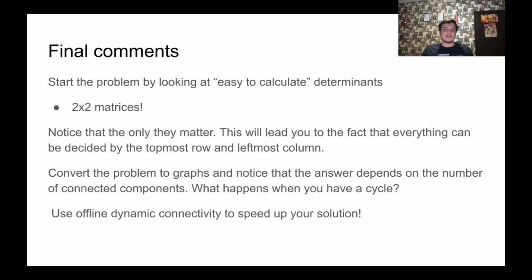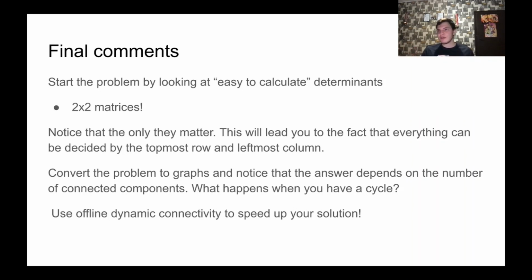And when we have the 2x2 matrices, it's not that hard to notice that only the first row and the first column matter for the whole configuration. And if you notice that, you already have the closed form for every cell. And from the closed form for every cell, it's not that hard to notice that we can create a graph where we have basically just 2n minus 1 vertices, and the edges now will represent the constraints.